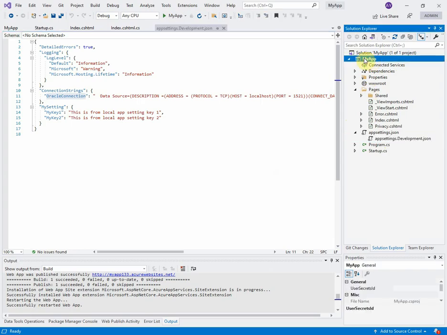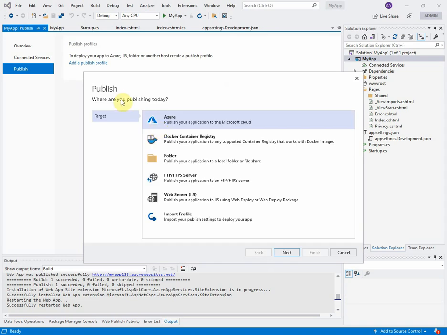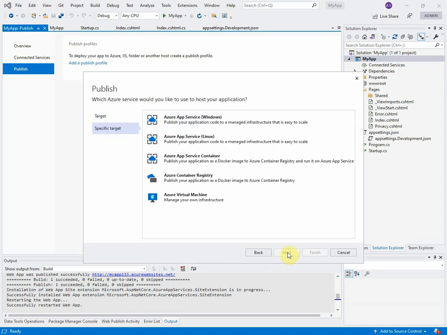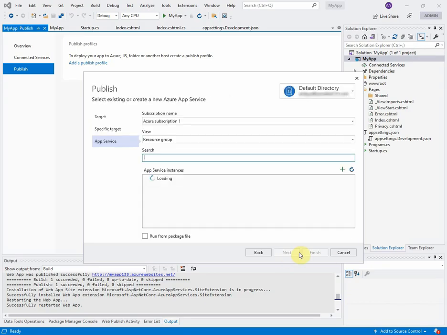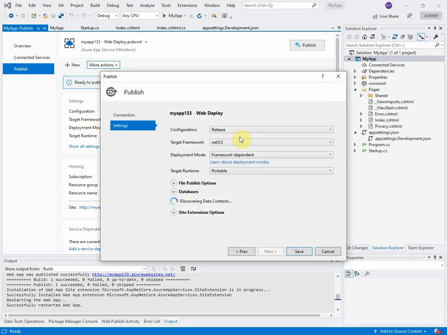Right click on the project file, publish. We need to create a publish profile. Click on Azure, next. Click on Azure App Service, next. Select the app that we created before, finish. Select more actions, edit.